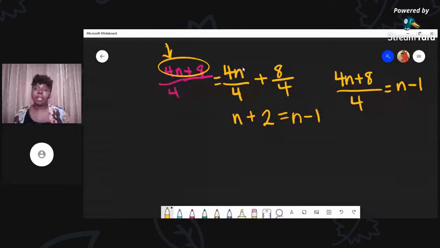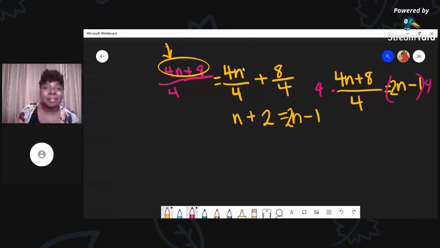Can you see it? This was an awful problem. Let's say this. I just realized that would not work out. Okay. But this is how you would solve something like that. Now, you could always multiply both sides by 4, but then you end up with the distributive property and all the things. So this just helps you get there a little bit faster, breaking it down like that.